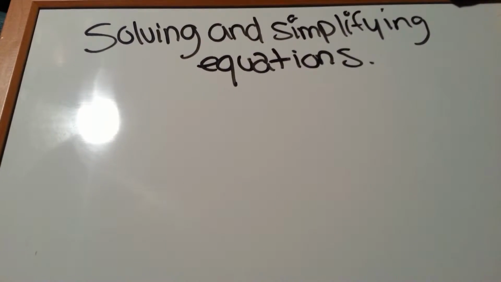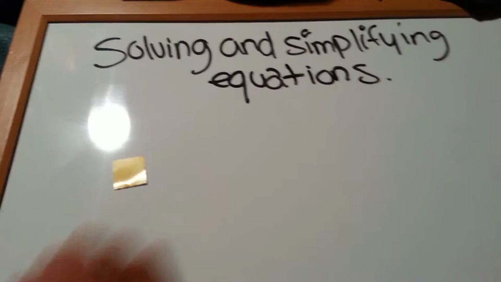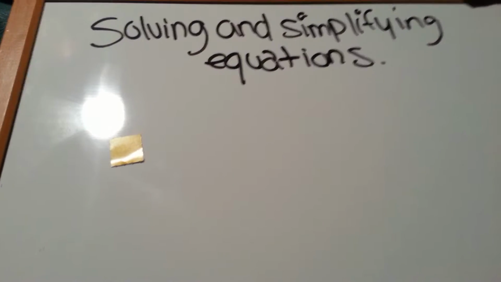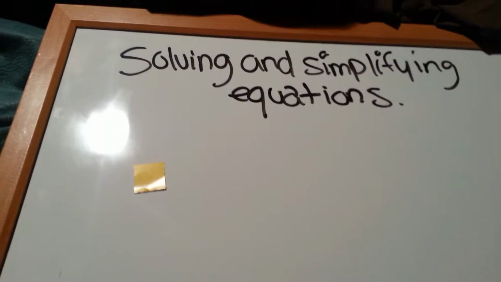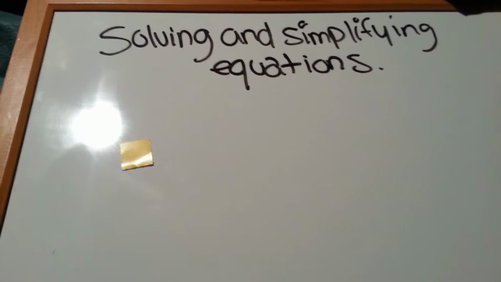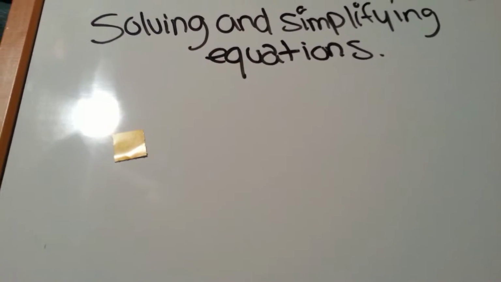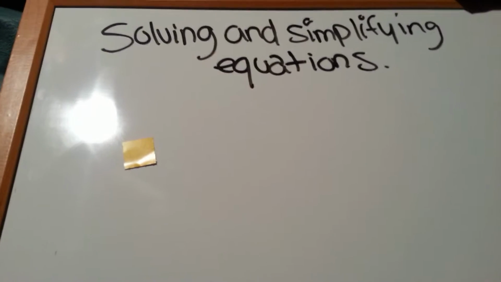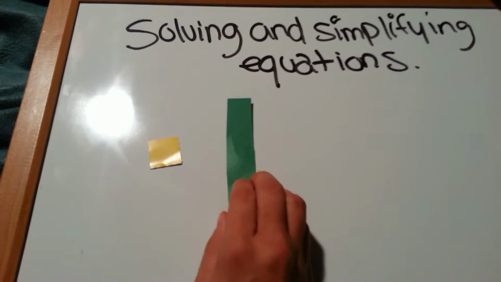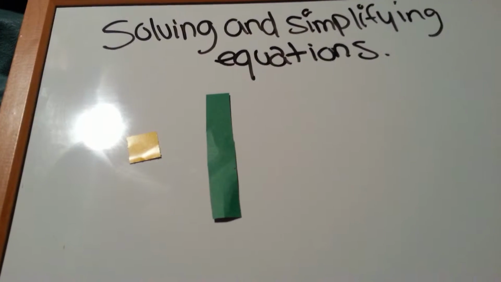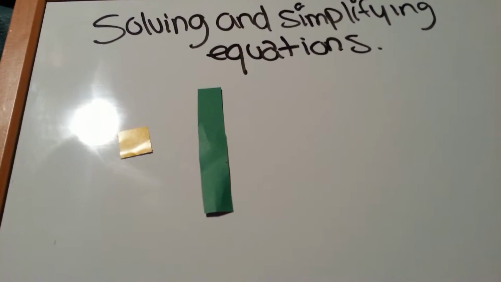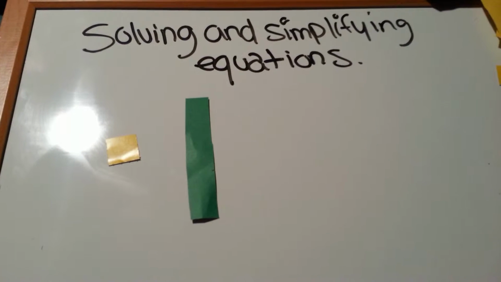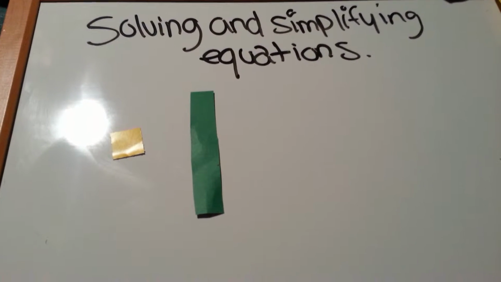The first tile we have is this little yellow square, and it represents your ones unit. If you're dealing with negative numbers, you can have a red square, and that's going to represent negative, but yellow represents positive. Since we're just dealing with positive numbers today, that's the only color I got. The next tile is the green longer tile, and it represents your x value. If your x value is negative, that tile can also be red, but since today we're just dealing with positive numbers, we just did the green one.